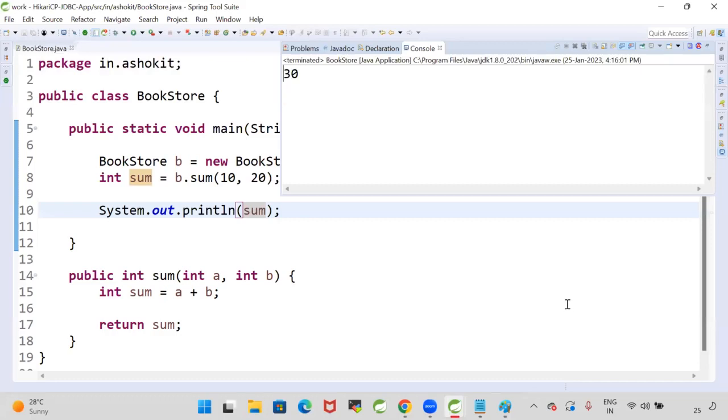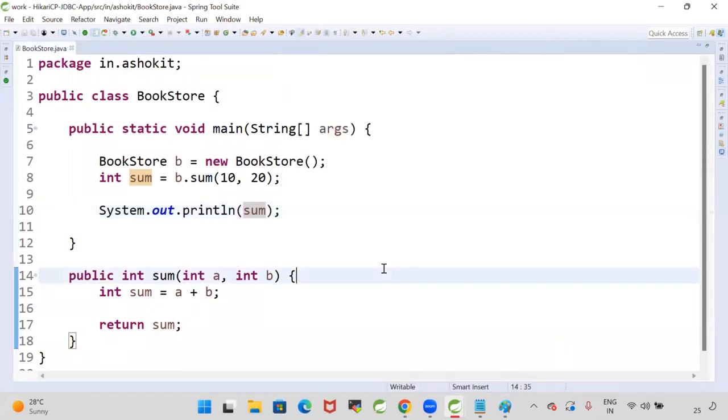Directly it is giving me output. Am I able to control the program execution? No, we are not able to control. We are just running the program from now onwards. And when you are developing a program, when you are in the development phase of the project, that means you are writing the code. When you are writing the code, always you need to run your program in the debug mode. So now, sir, how to run the program in the debug mode?